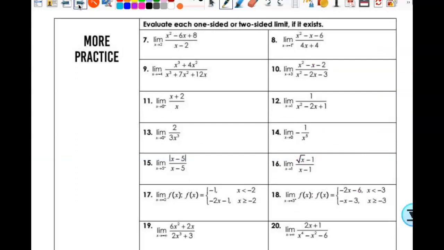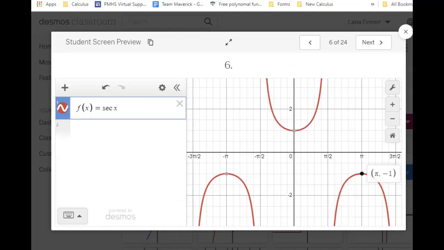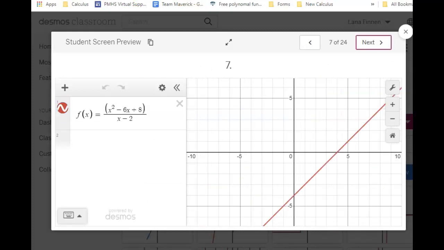So when you look at number 7, it says the limit as x approaches 2. So I still have to check from the left and the right and see if they're meeting at the same place. And if they are, even if we don't actually get there, if they're heading towards the same place, then my limit can exist. So for number 7, the limit as x approaches 2. All right, so here's 2, right? As I approach 2 from the left and as I approach 2 from the right, am I heading towards the same spot? Yes, so the limit exists. I just have to figure out what it is, right?